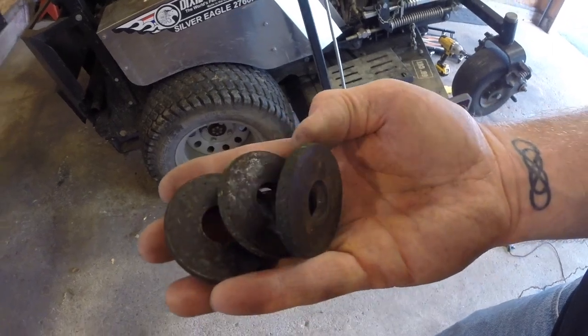With that job done, we want to make sure and keep these spacers in a safe place. I just put them in one of my trays up here so I'll have them for next year — I can put them back on when I take my Magic Mulchers off. The reason for taking a spacer out is because it allows for the thickness of the actual Magic Mulchers. So next up on the agenda, we need to take off this pull cord housing.